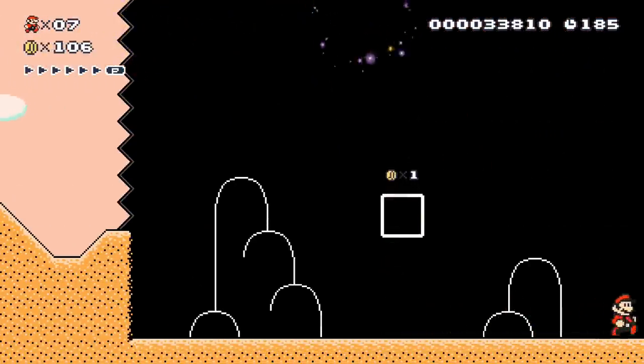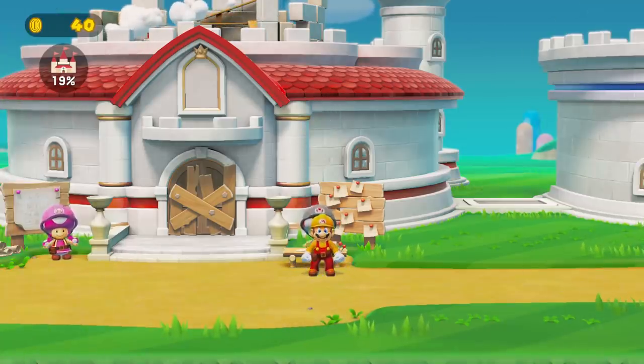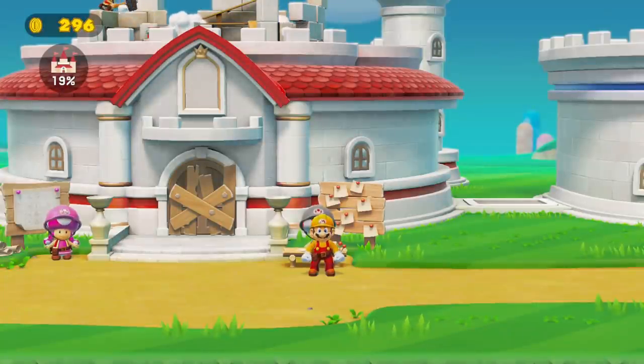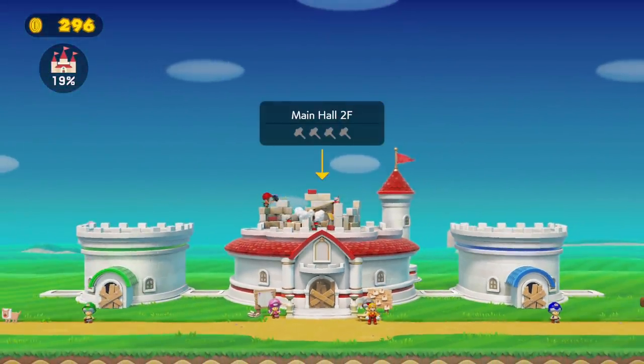Fireworks. Beautiful. That was an easy one, and we got a lot of coins. We got 100 extra coins by doing that stage. All right, thank you, thank you. We're now at almost 300. Another hammer. Keep on working, Toads.